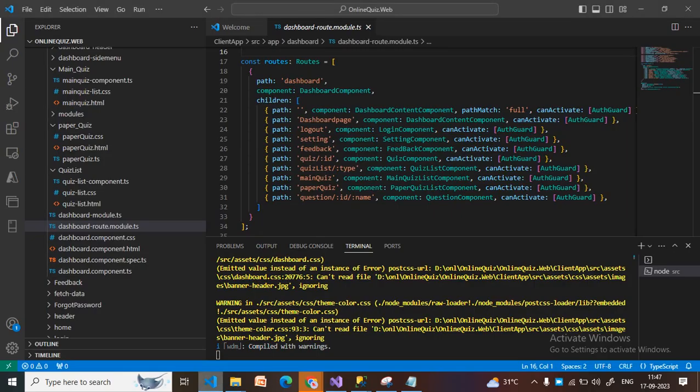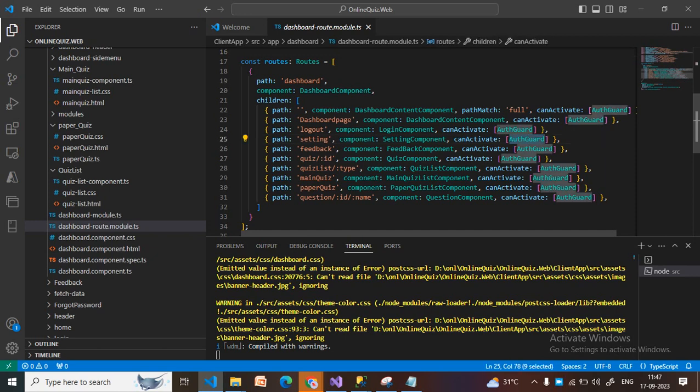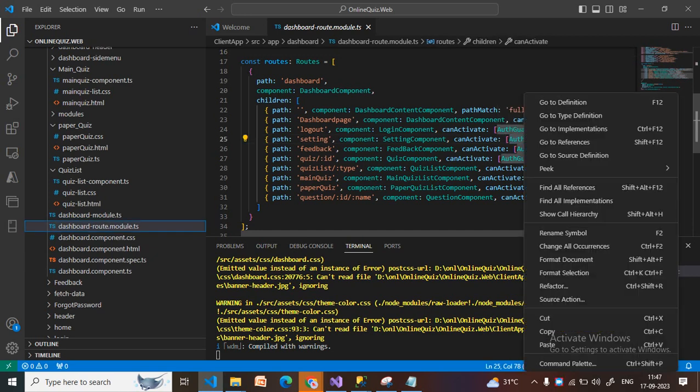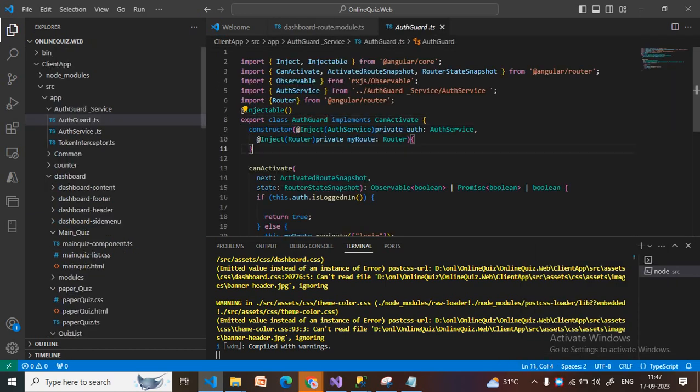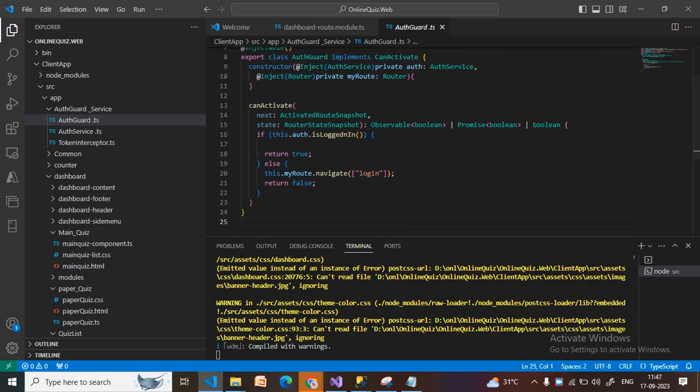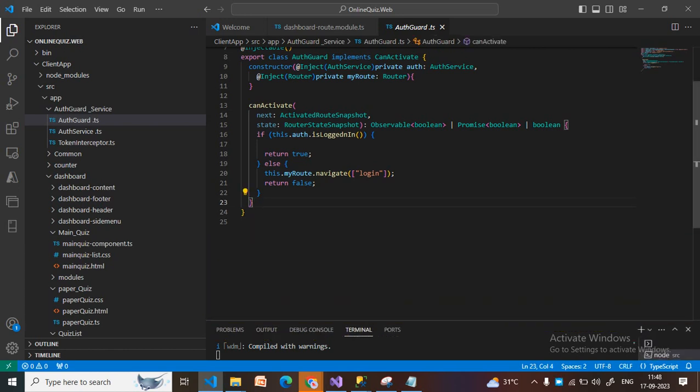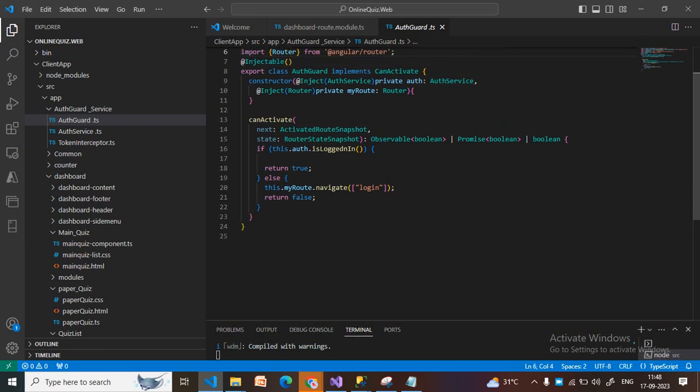So this is Visual Studio Code. In this Visual Studio Code I have designed this AuthGuard. Just go to the class implementation, okay, in this class we have defined it like that. So why is AuthGuard important? AuthGuard is basically used on routes. It's used to prevent unauthorized access. Whenever we try routes in Angular, AuthGuard first checks whether the particular route which we are trying to access has permission to be accessed or not, correct?